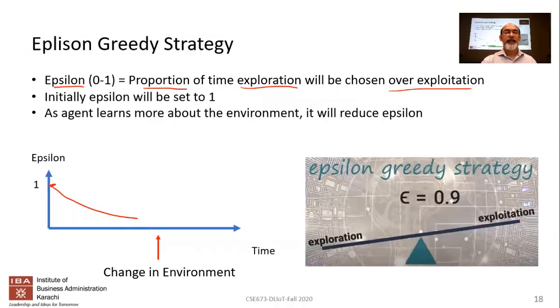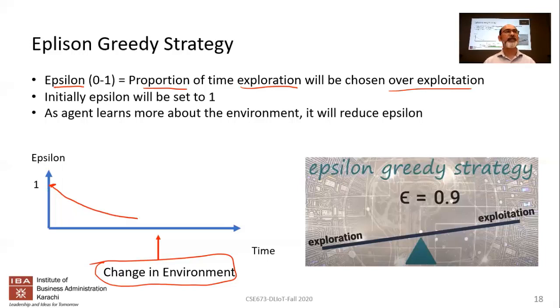But suppose that at some point your environment changes. All of a sudden there's an earthquake, right? And all the streets are now damaged. So now do you want to still go on the usual path that you used to come to IBA? No, now you want to again go into the exploration mode. Now you're going to try to go through the beach as well. Maybe that gives you a better route. All the known routes are already damaged. So then what are you going to do?